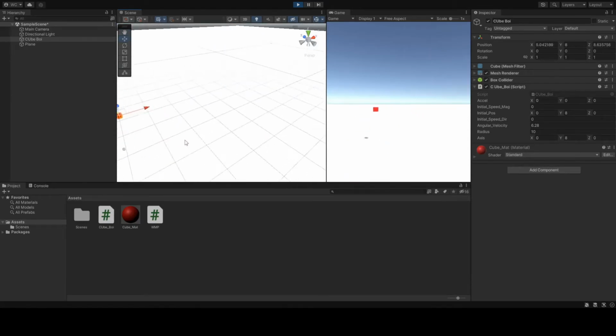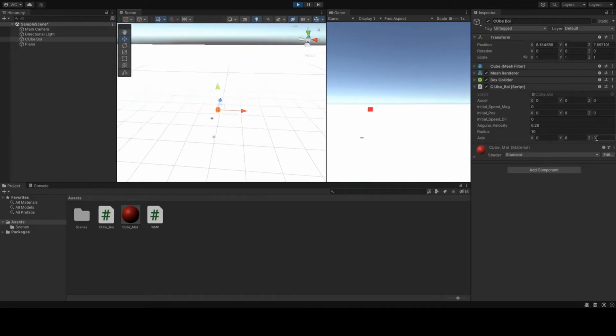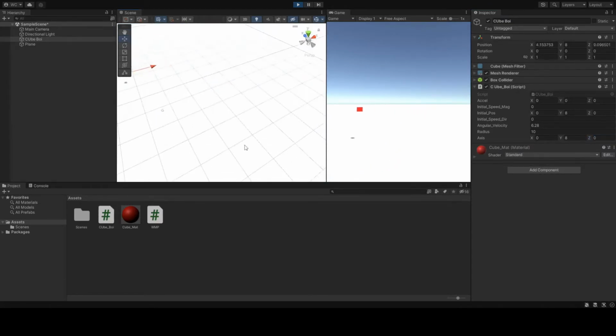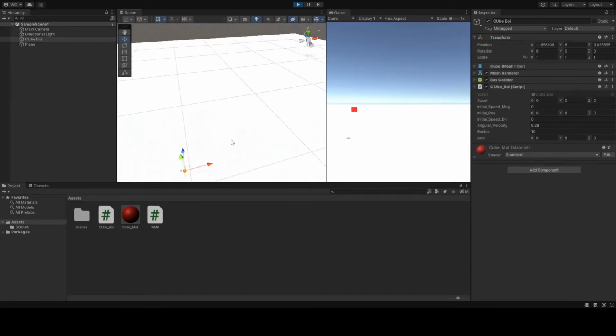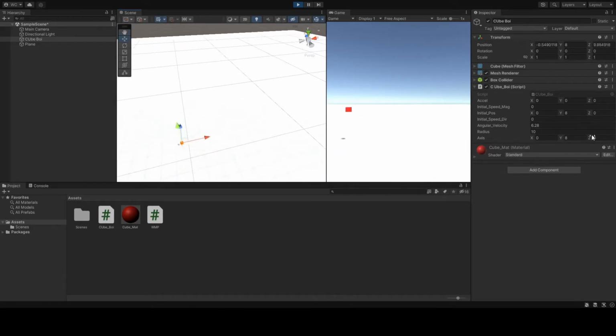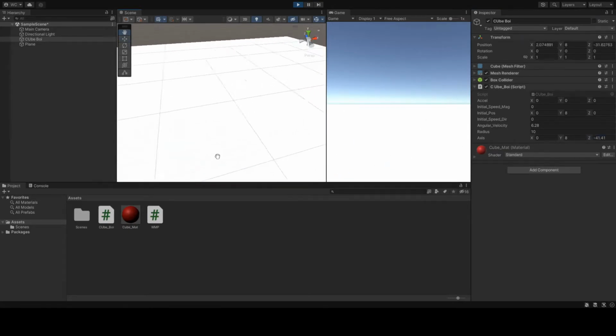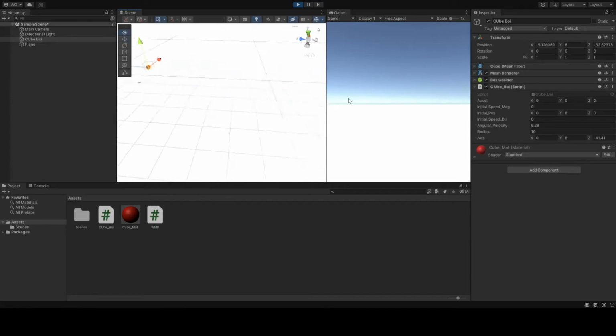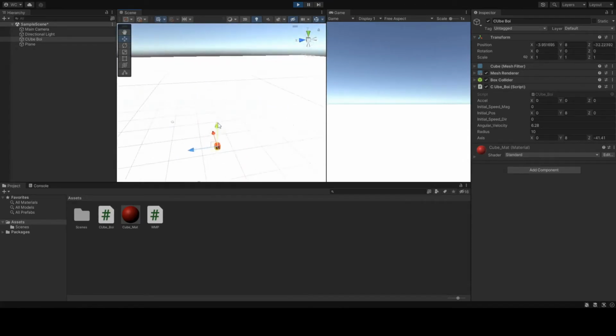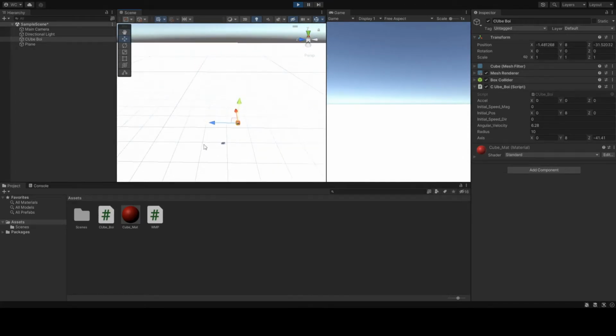Nice. This works. Now let's try in real time offsetting our z. This is the cool thing about having a physics engine in Unity that you built yourself. You can visualize things really easily in real time. So just by clicking on z, I can change it. As you can see, it's kind of hard with the white background, but you can see that it's now offset from this directional light.